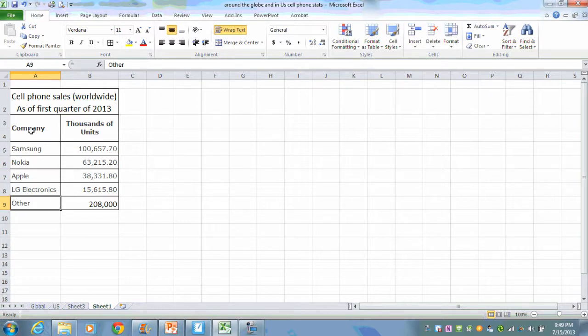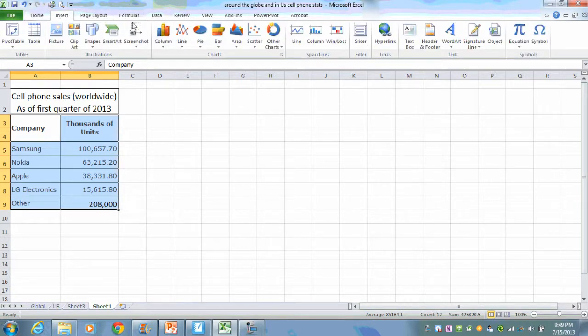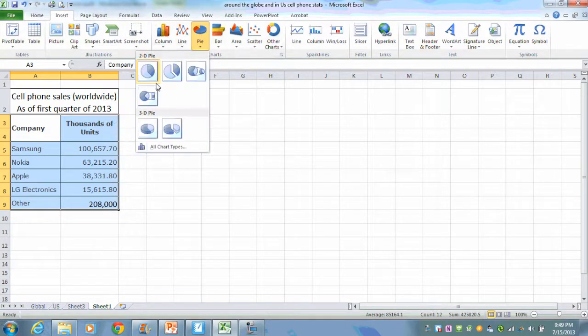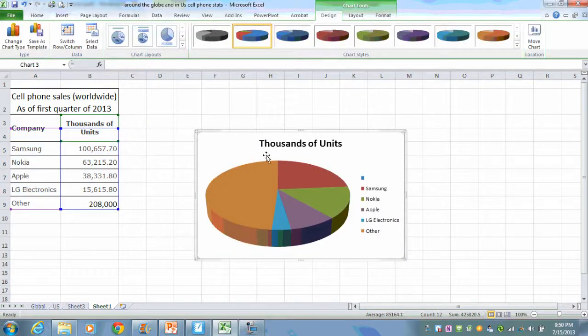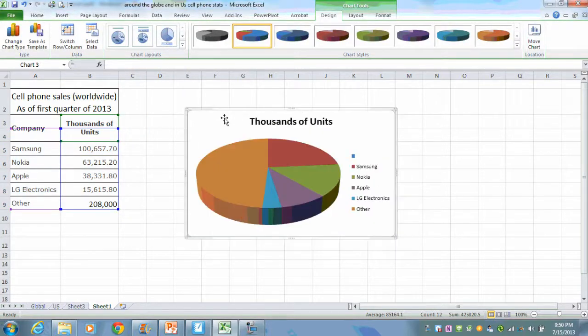So what we're going to do is we're going to highlight the data. Again, anytime we need a graph, we go to Insert tab. This time we're going to select Pie Chart and the 3D. And already you can see we have a very nice graph, except this is not ideal. It's not perfect yet. So let's first click on the pie, do a right click.